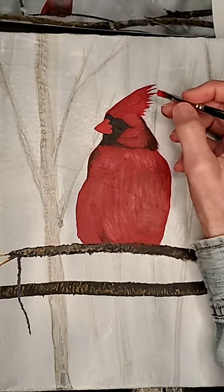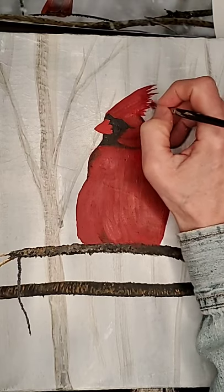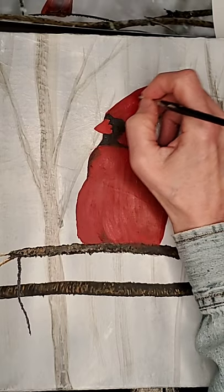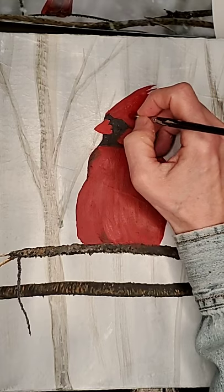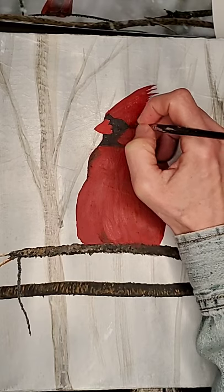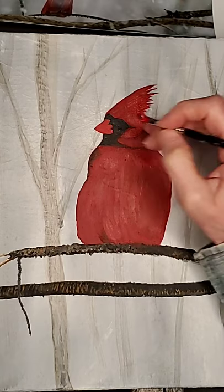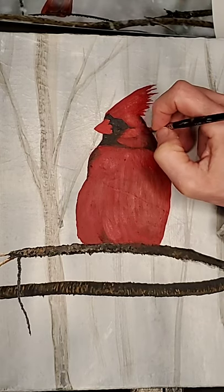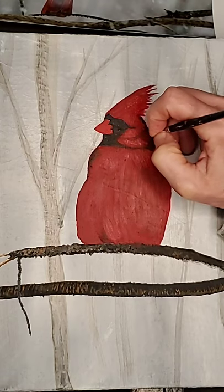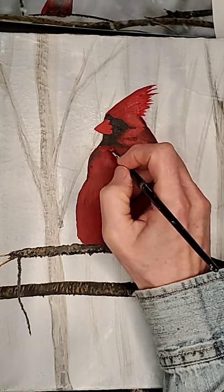We're gonna work on our beak too. Once the beak is put in and it's the right color, it really all falls together. Now, I don't want to maybe go as far as I went before. So I'm going to just come in here. Give it more of a highlight here to make his face look rounder, like a dimension. And same here. Okay, same here.